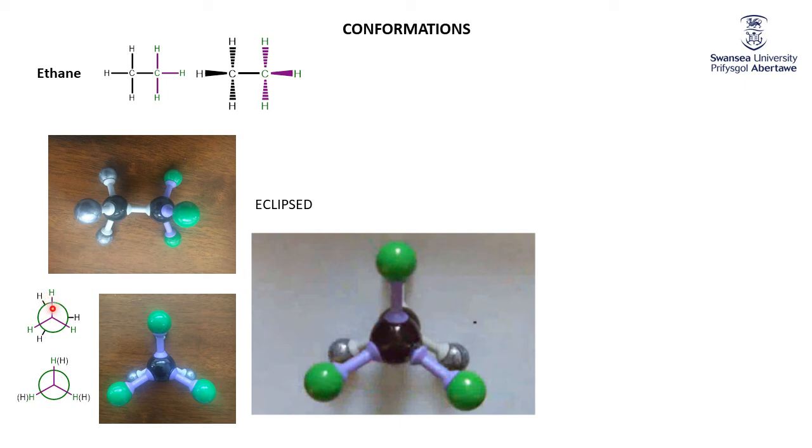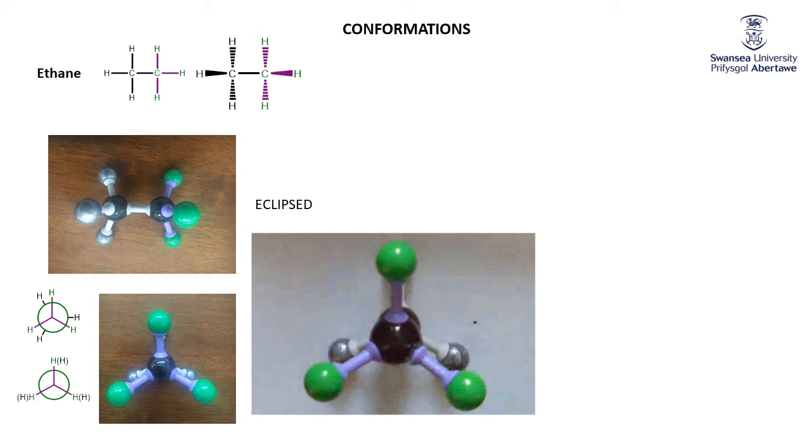The other way to do it, which I prefer, is you just say, well, this green hydrogen right there is right in the way of the silver or the black hydrogen behind it, so we just put that hydrogen in brackets. So hydrogen, then hydrogen in brackets for that one. Green hydrogen here, you can just see the silver one there, but put it in brackets. And then same on the left, green hydrogen atom with the one behind, just in brackets. So an eclipsed conformation is one in which, when you look down the carbon-carbon bond, the atoms on the back carbon are being eclipsed by the atoms on the front carbon.